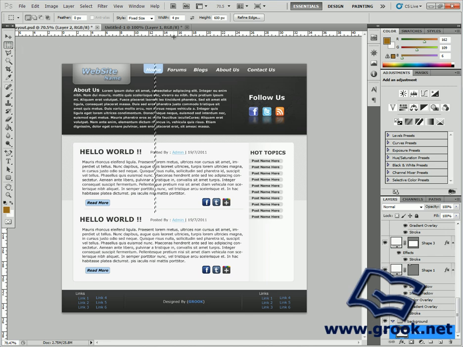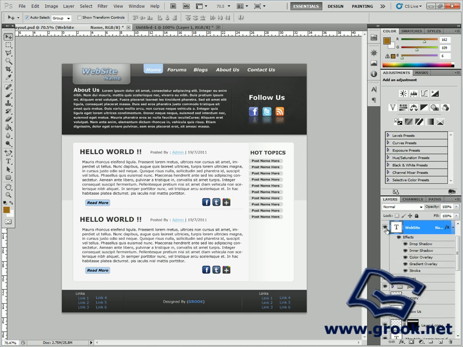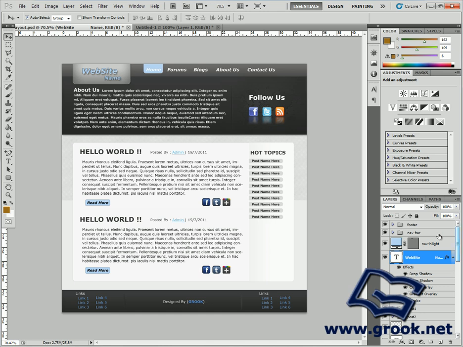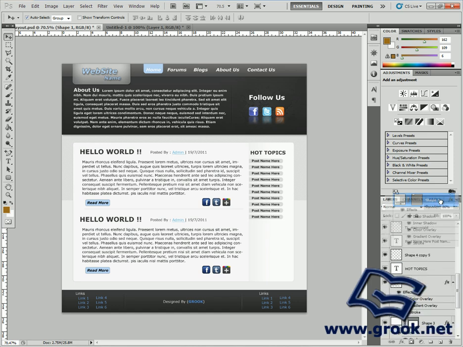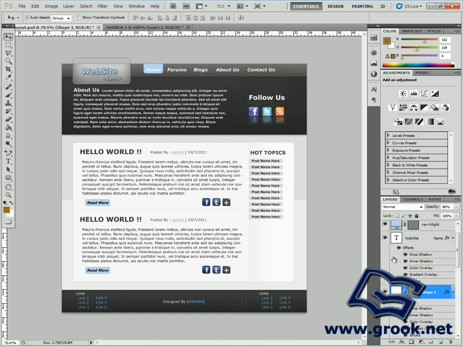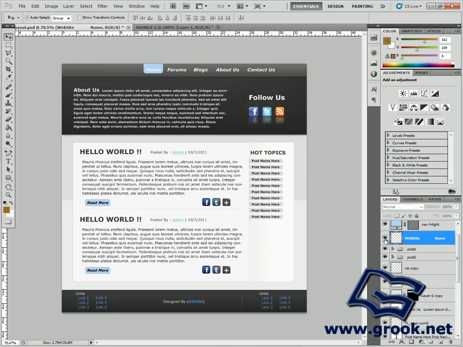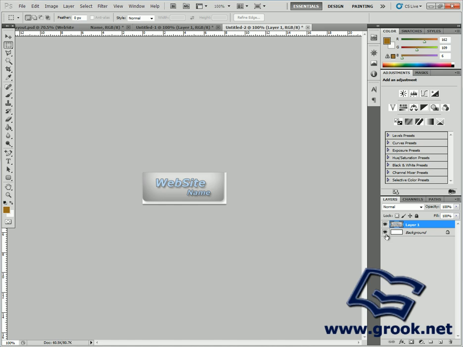Okay, now let's continue. The second thing I'm gonna slice is the logo. I'm going to that select tool, but I'll check auto select. Click on my logo. This is my logo. Okay, this one here. I'm gonna move it upward. Okay. I'm gonna select them both and Control E, and I have one layer that contains them. I'm gonna select tool, Control N, new, okay, and just paste it.